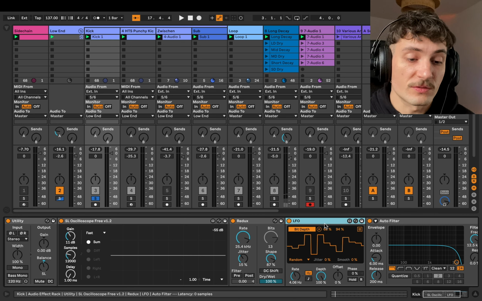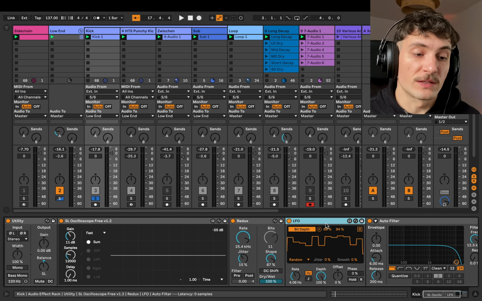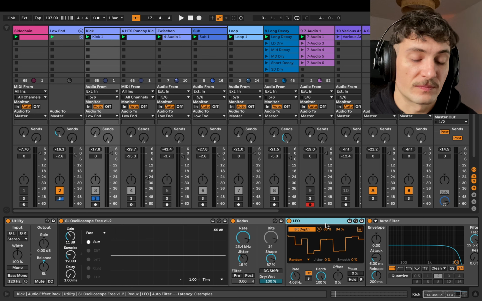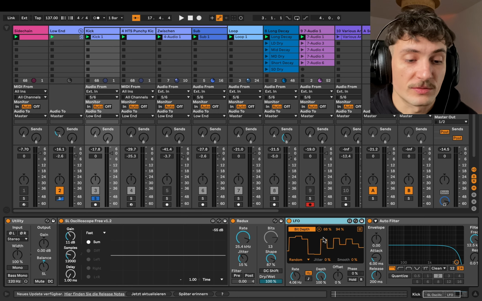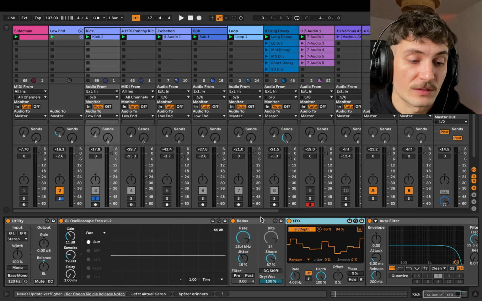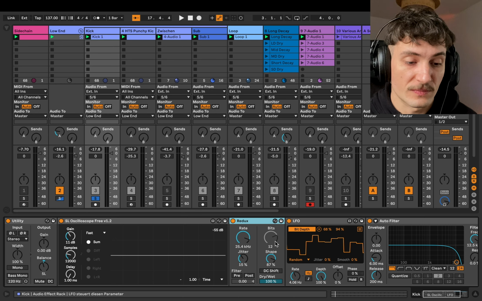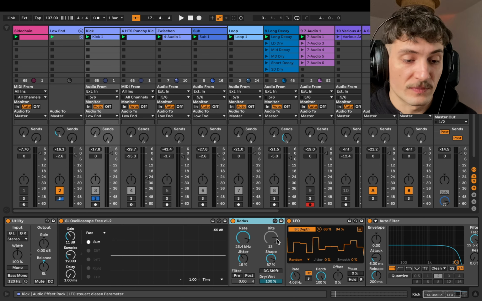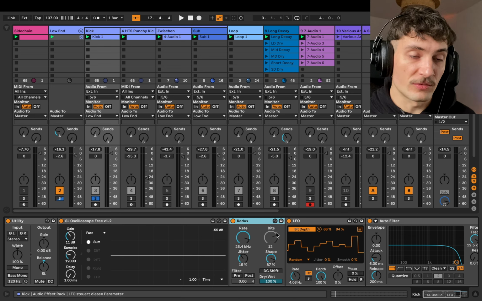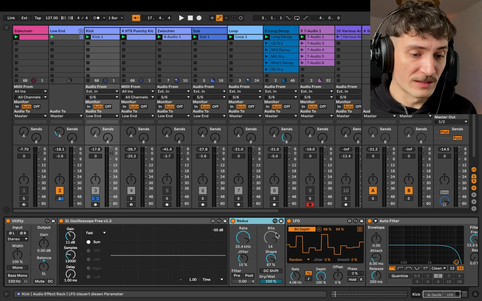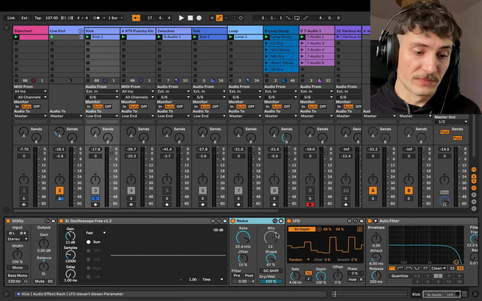And also, I wanted to give it a little bit more life, so I used an automation on the kick and I used the bits section. If the bits are lower, then you hear a little bit more high end, so a little crunch.